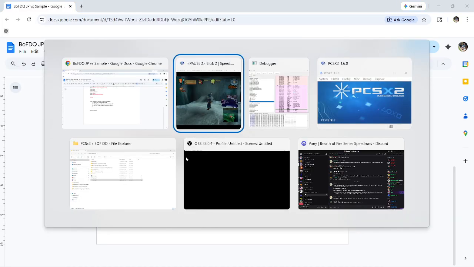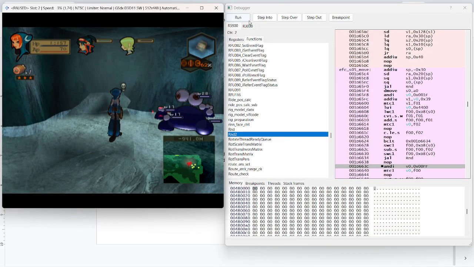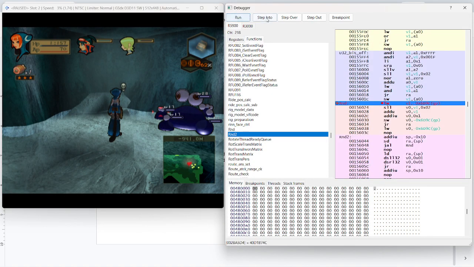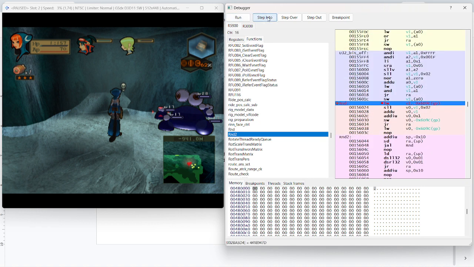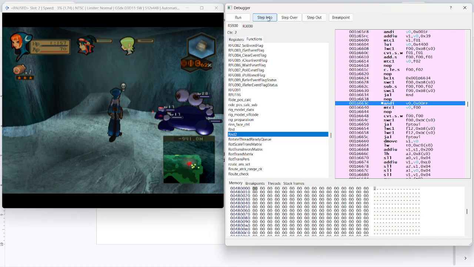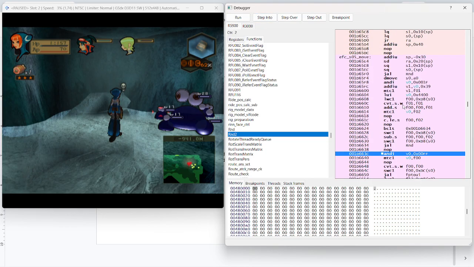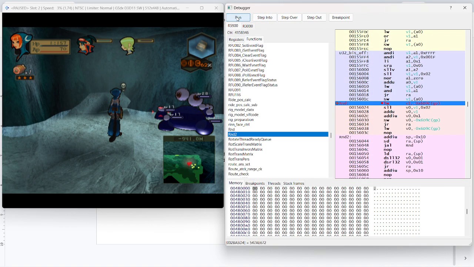So there are other reasons it could be operating this way. Run again. Yep, that's the third one. And after this one, we should see the eyeball move. Yeah. And if I hit run again, the eyeball moves.